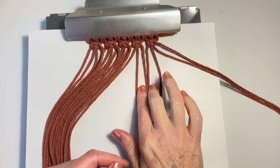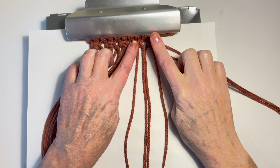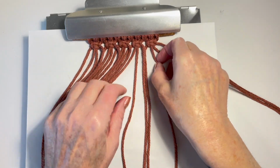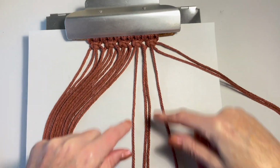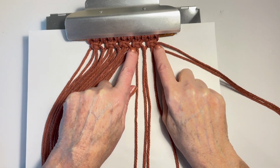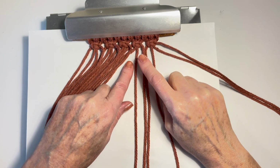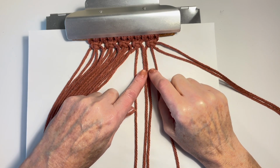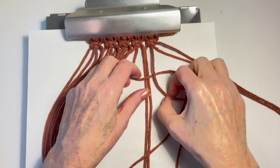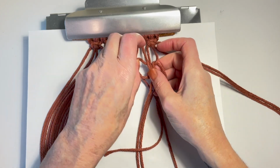like the two very center cords, and then your two working cords. Those four cords come from your above square knots. So that then creates an even use of cords, because now these two working cords have come from what would have been at the row above your filler cords. So they're full length cords, where these, what are now the filler cords, are shorter cords. So it kind of evens out your use of your cords, and you tend to not have to use as long of a length of cord when you do alternating square knots.